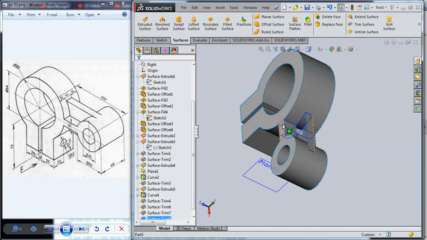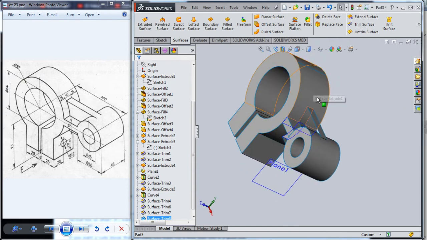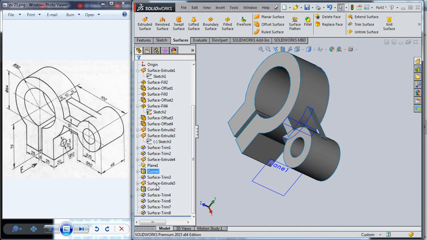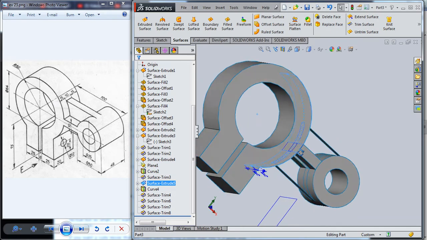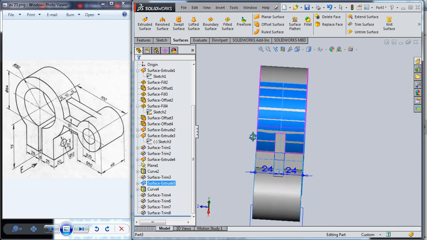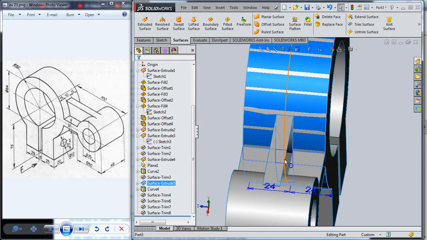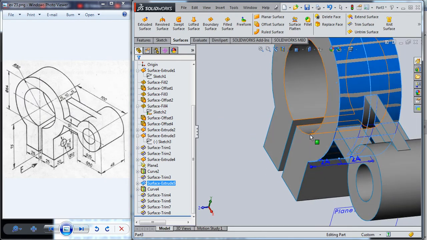The reason why we have to repeat these steps is because there is one more surface that's coming above this. That's this surface, which I created so that it can be a base for me to project the curve which will be used to do this trim. So all these steps, I really feel it's all extra in SolidWorks, whereas in CATIA that was just a matter of seconds to do this kind of a hole. So I'm not sure if I'm missing out somewhere, maybe this can be done in a better way. So if at all it can be done, please comment below the video and let me know so that I can do that in my upcoming videos.